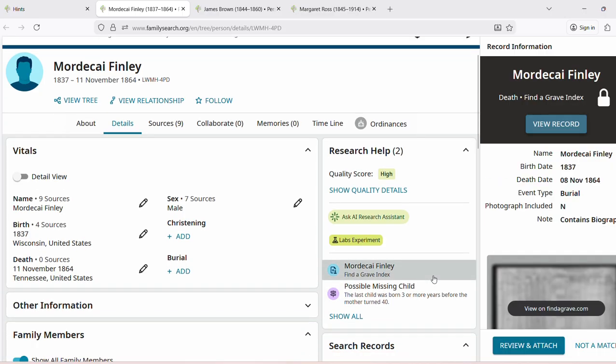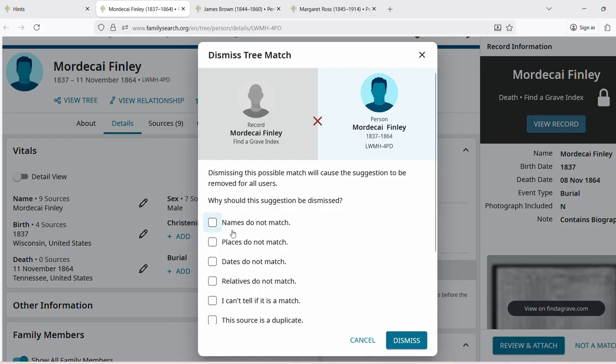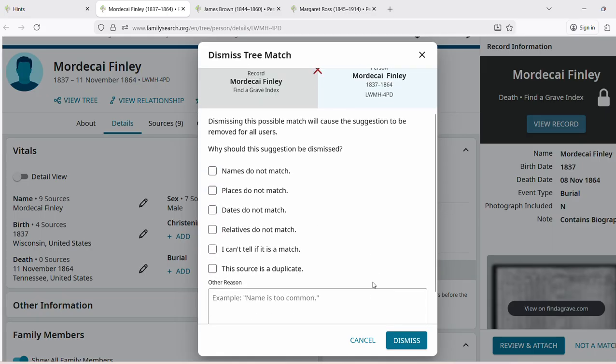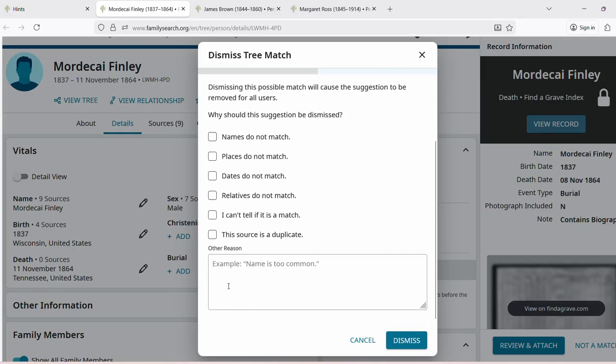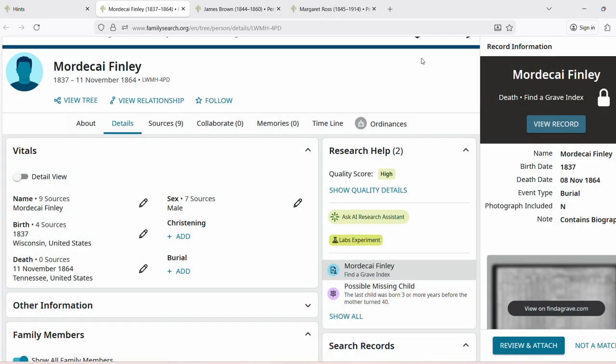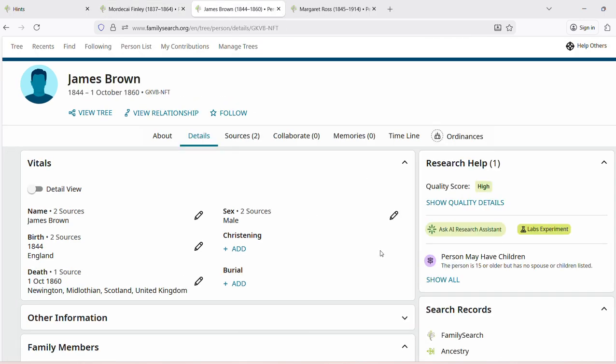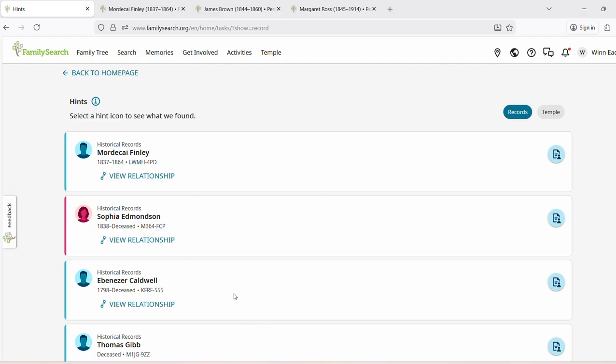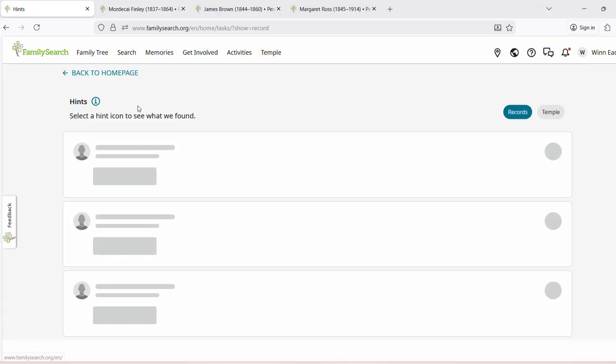But if you think it is not him, you click on here and say not a match, and you give a reason why. Relatives, it's a duplicate, dates, or you write your own and then you push dismiss and it becomes part of the algorithm of that person. So we don't need to do that with this James because all of those research helps disappeared. We're done. So if I go back to this, he's not going to be on this list because when I refresh the page, which is that curly Q or F5, he's going to be gone. So there'll be other people that I get to work on.